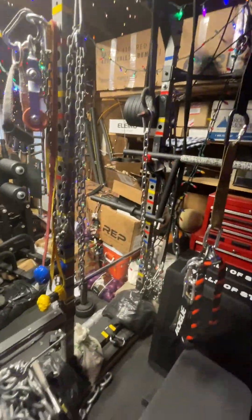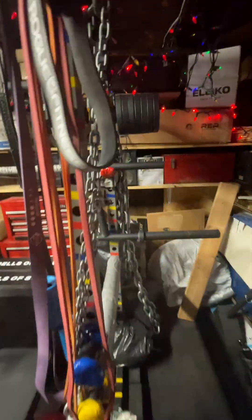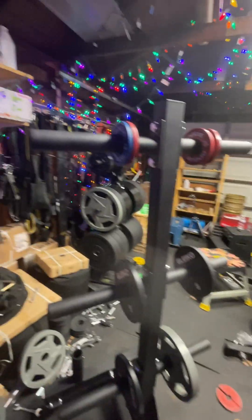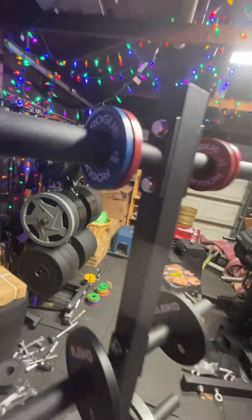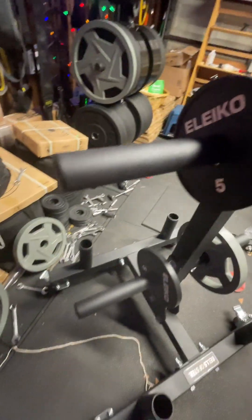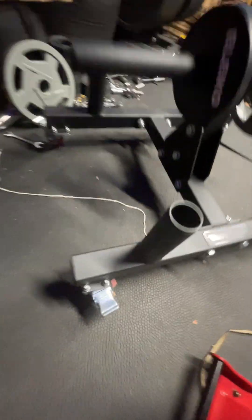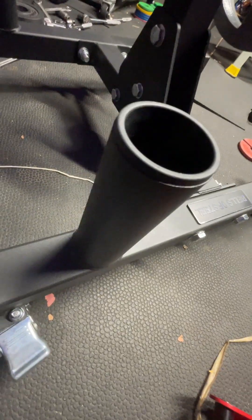Most gyms I know have no choice either, because a lot of people do not like the look of a six-post rack in their gym — it's a little too intimidating for most families. If you want to be cool on Instagram go ahead, but that's not what most people want. A weight tree is definitely something you may need to organize your weights. I like this one because it's got a barbell holder right out of the gate.